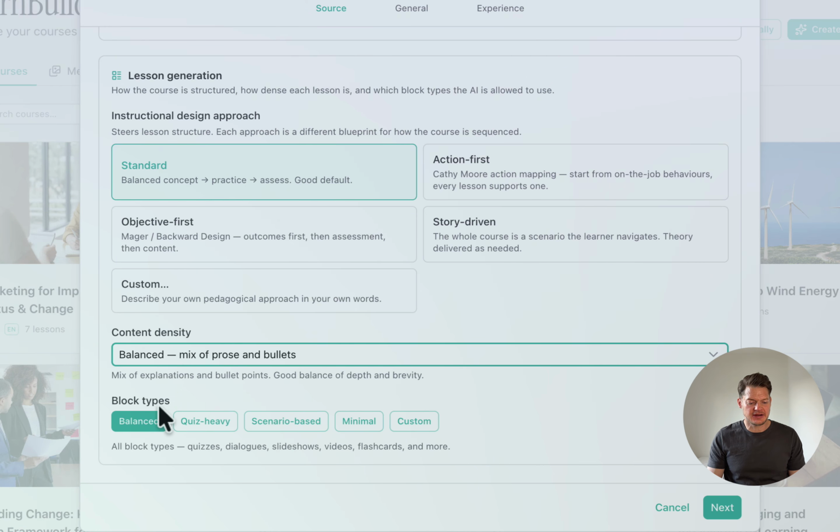And then finally, on the bottom of the page here, you can define which block types you want to use. LearnBuilder has around 15 different block types. It could be just content with text and images, or interactive blocks like slideshows, interactive slideshows, could be also videos. So here you can select actually which block types should be used. If you keep it on balance, then you leave it up to the instructional design AI to select the right block for the right content. So I'm done with the settings on that screen.